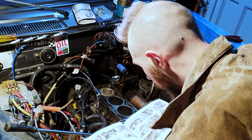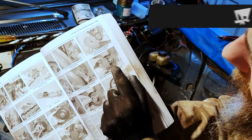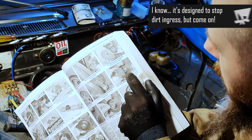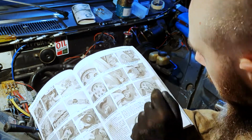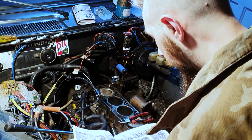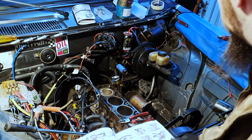So if we have a look at the pretty pictures, we can see what's going on. Timing belt cover sits behind the bloody crankshaft sprocket. Who the hell designed that? That's stupid. That's actually infuriating. That is such a ridiculous design feature.